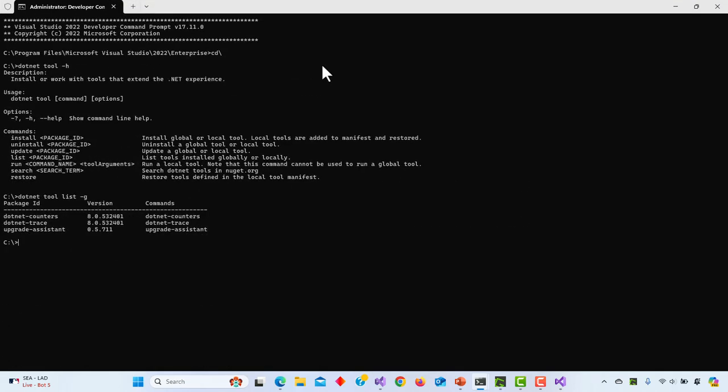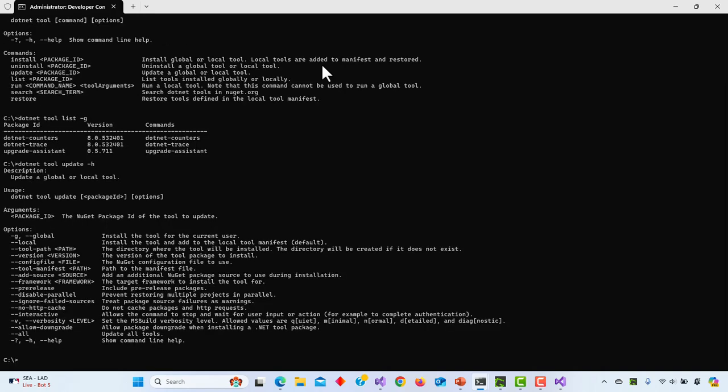05711. Is there a way to update this? Hopefully, .NET tool. Let's see the syntax for .NET tool update. Okay, .NET tool update with the package ID, which is upgrade assistant. It's been a week, so I suspect that there may be some new updates, so let's try to update this upgrade assistant.